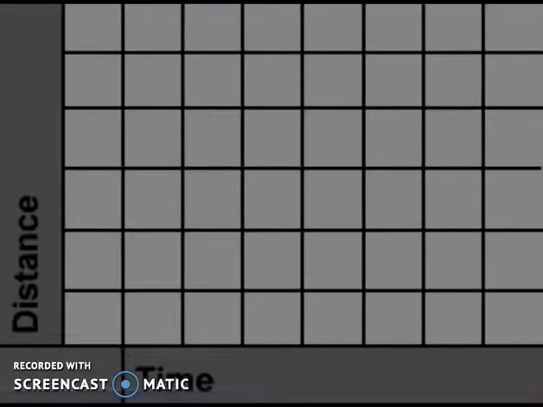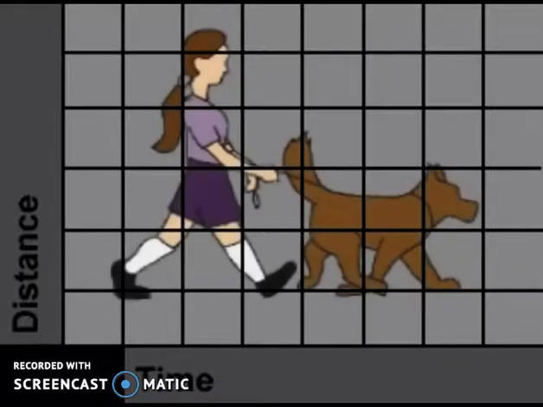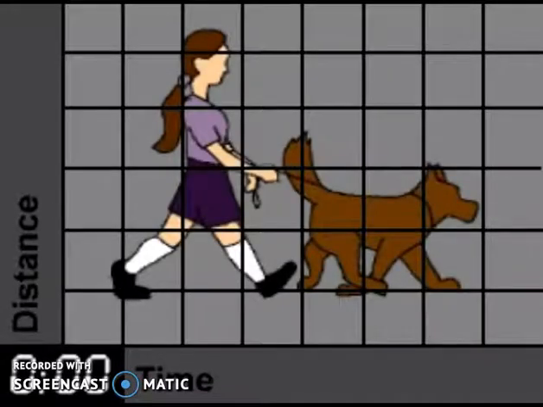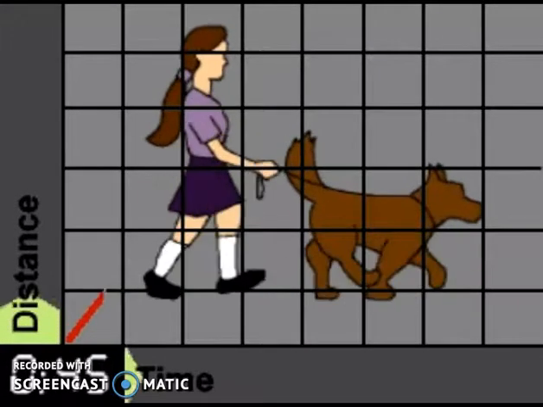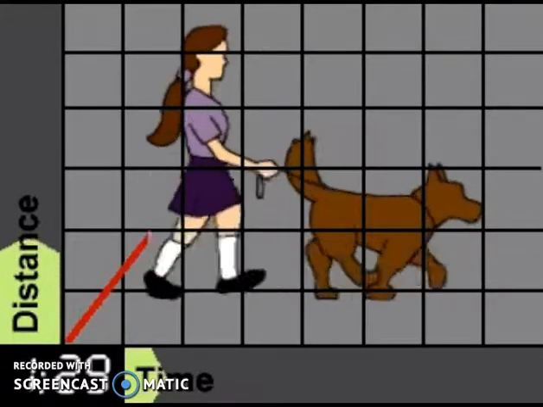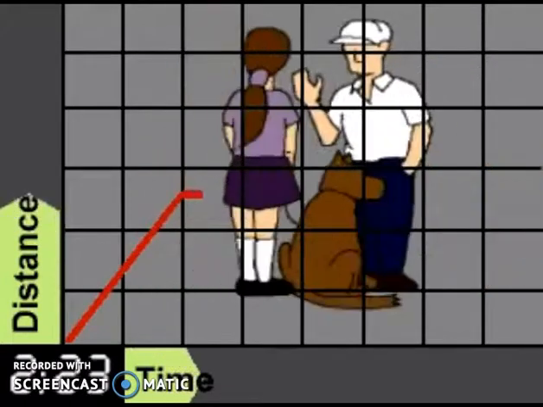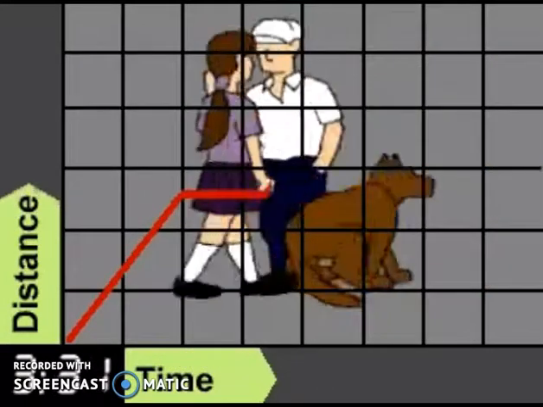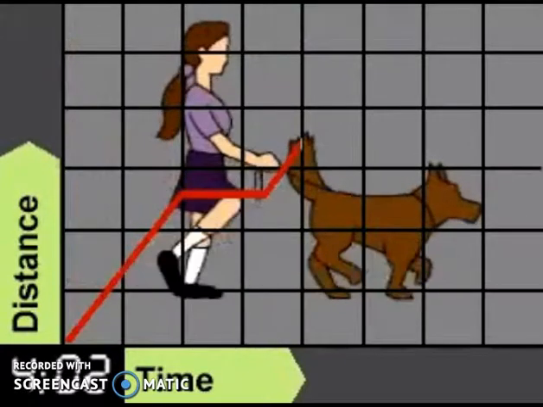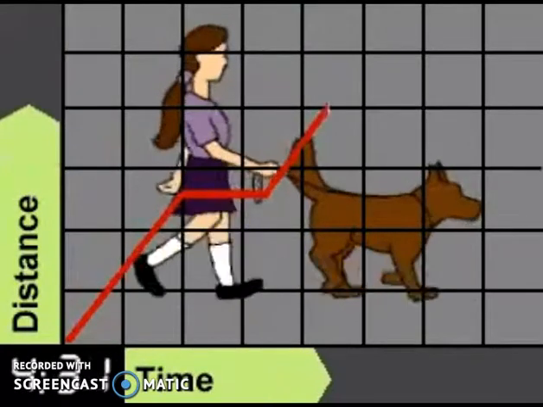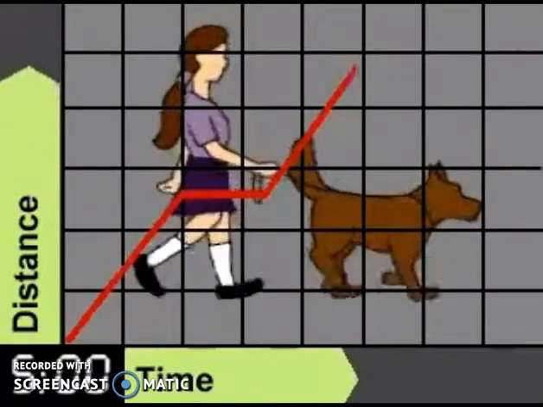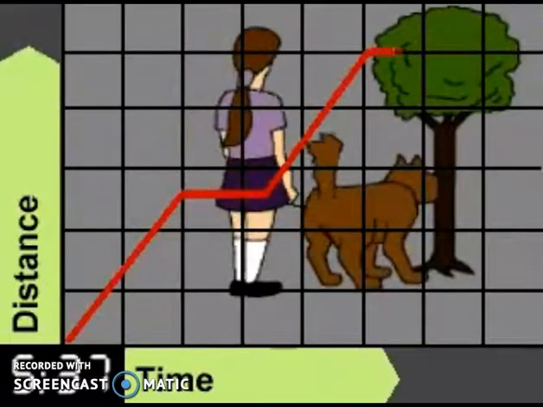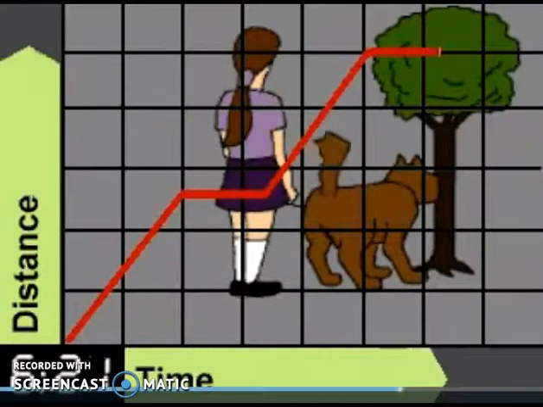A graph gives us another way to describe an event. This graph of distance versus time tells the story of a girl named Chris and her dog during an 8-minute walk. As Chris and her dog move farther from home, the graph line moves upward. When they stop, their distance from home is not changing. The graph line moves upward again as Chris and her dog start walking again. The graph becomes horizontal, telling us that they have stopped again.